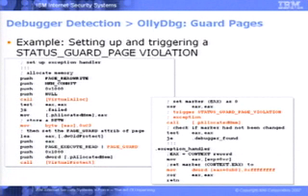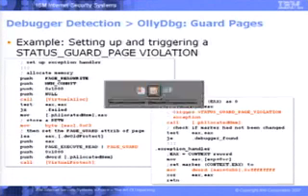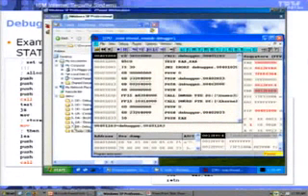In this example, it allocates a memory and then tries to store a return instruction in it. Then it sets the page guard attribute of the page, and then tries to execute the code in the allocated memory. If the process is being debugged in OllyDbg, no exception will occur, and it will just treat it as a memory breakpoint. So here's a demo.